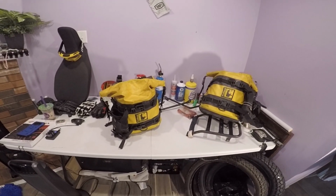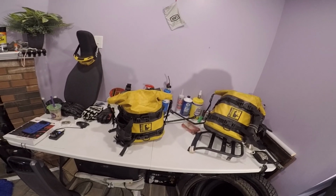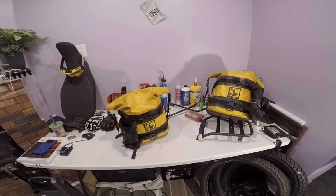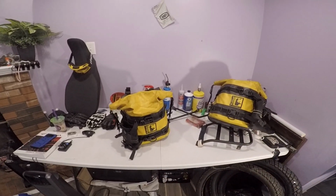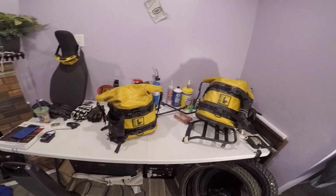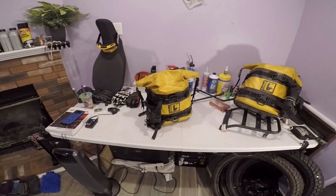It's a little pricey. Some of their stuff can be a little pricey, but it's well worth it. Do you want to buy a bag that you're going to replace every year if you use your bags like I do and they fall apart, or do you want to get something that's going to last? And these things, Wolfman Gear, I can tell you right now, will last. I've taken my tank bag on some really gnarly stuff. I've gone down numerous times on trees, through brush, things of that nature. I've had it on the rear of my bike.